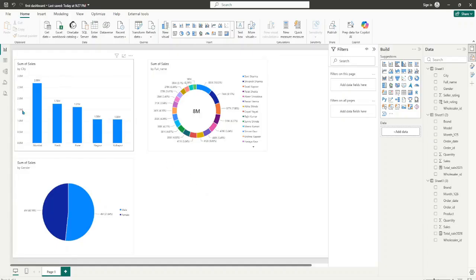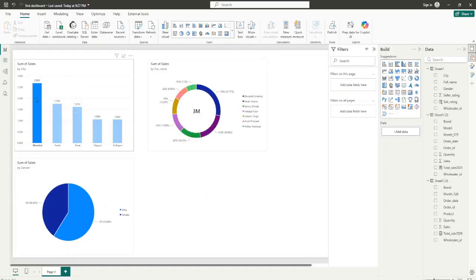Now what can I do? If I click on this one, Mumbai, you see this has changed. It is showing me sum of sales by gender for Mumbai only. All of them are not highlighted now. They have gone dim, and this is the brightest one. And then I see that the highest sales was by Shivansh Sharma in this case, right? Which belongs to male gender, as you can see over here. That's the blue color. Female was denoted by navy blue color in this case, right? So we can relate it.